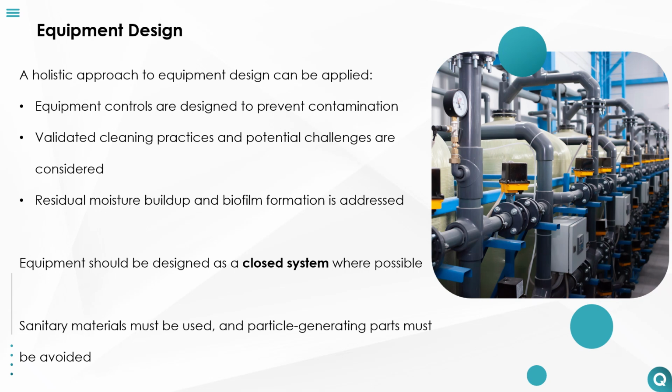Equipment should be designed with materials and surfaces that minimize moisture retention and prevent biofilm formation, which can harbor contaminants. Whenever feasible, equipment should be designed as closed systems to reduce the risk of microbial ingress and maintain product integrity throughout processing. Equipment should be constructed from sanitary materials which are easy to clean and resistant to corrosion. Additionally, avoiding particle-generating components reduces the risk of particulate contamination in sensitive processes.